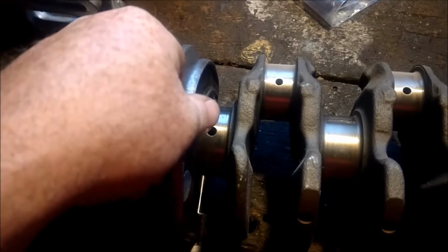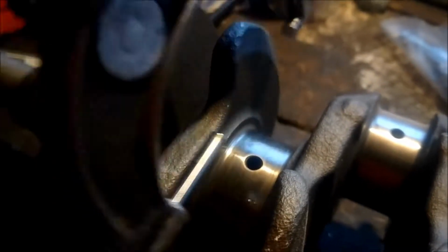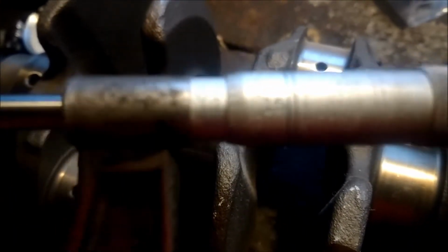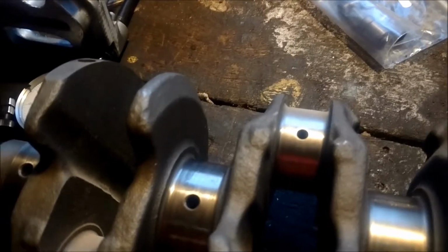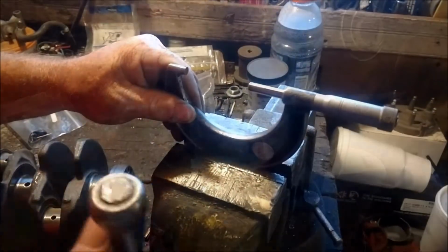So let me see if I can get a better shot of this. I can push it down and go all the way down, I can pull it up and come all the way up. And then you're going to read your dial here, and that's going to tell you what your actual crank journal is at any given moment. So then after you do that, take your micrometers and set them up in the vise.